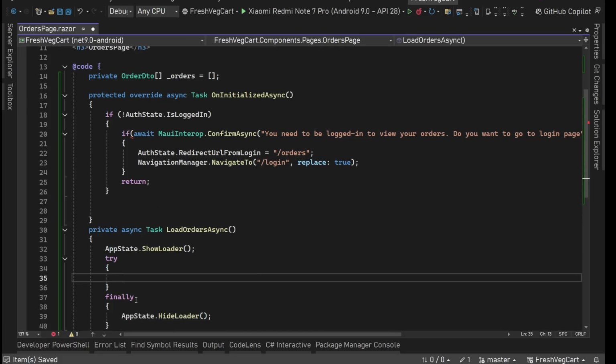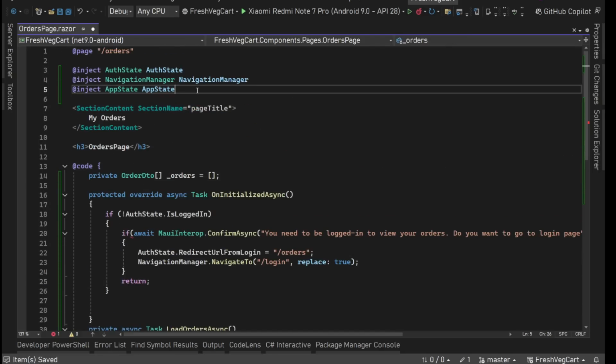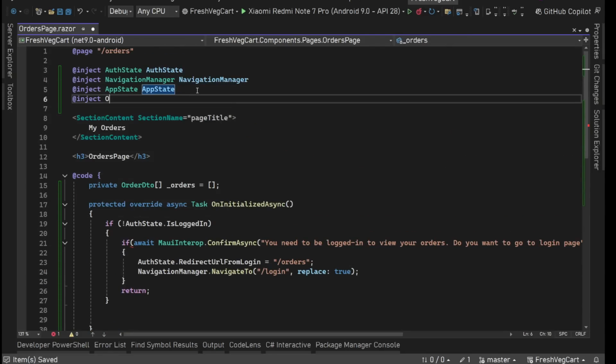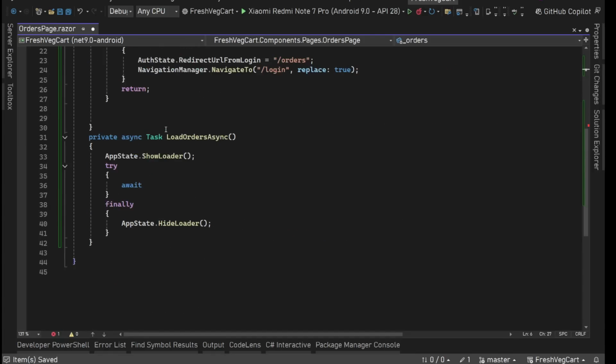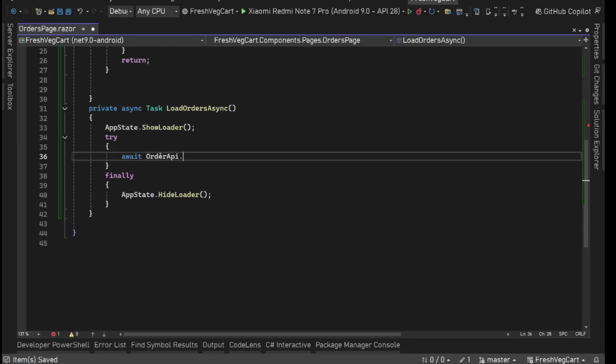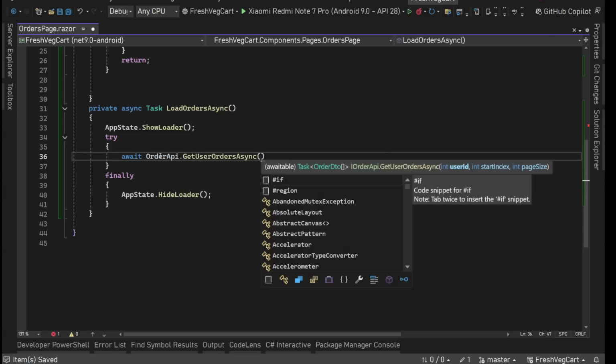And in try we are going to say await ordersApi. Let's inject our order API, inject IOrderApi. This order API we are going to say await orderApi.GetUserOrdersAsync. Not order items, just user orders. We need to provide the user ID.